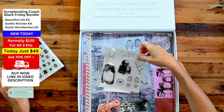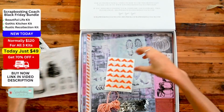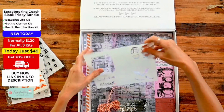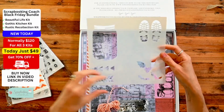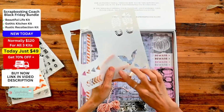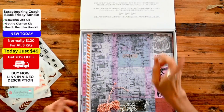It's crazy, crazy. Look at those stamps. Like I say, not going to get anywhere else. You've got photo corners. I always include such unusual elements. Lots of people say that about our kits. They really are versatile. You've got a bit of chevrons and things there that you can really build out a bit of texture. You've got a mason jar, all part of the pickling theme. You've got those crazy, crazy bats. And then I've put some boot prints in there, all part of pickling.